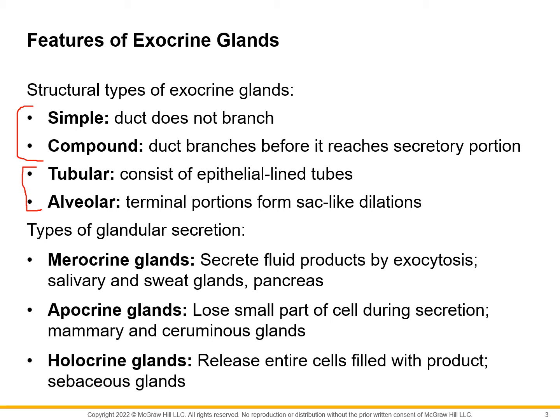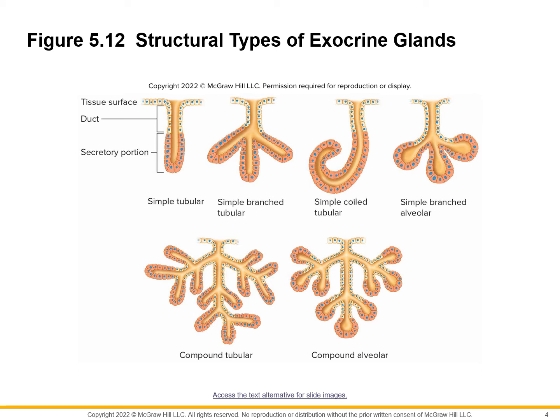I'm going to show you these on the picture. I think it's a little bit easier to see. So the first picture that we look at is simply talking about how these are named. And we're going to be very simple on this, very straightforward. In a gland, I have two parts, a duct and a secretory portion. If there's only one duct, it is called simple. If, on the other hand, I have multiple ducts, then it is called compound. All right, so simple or compound.